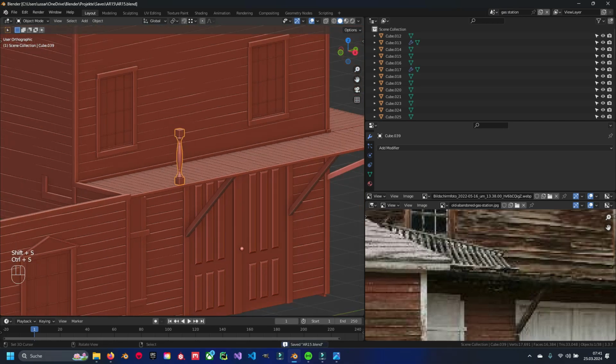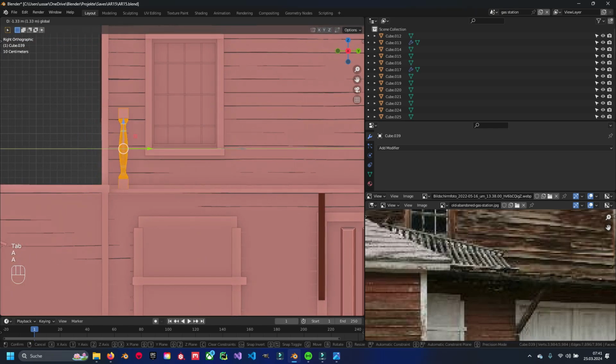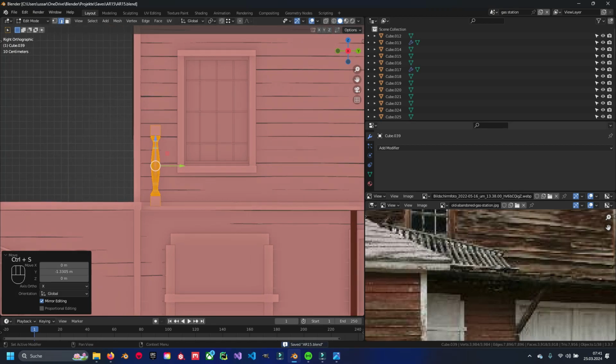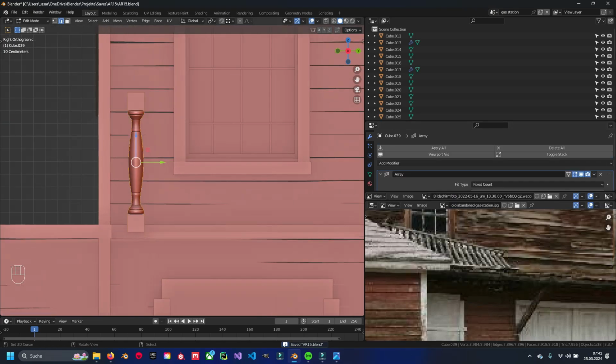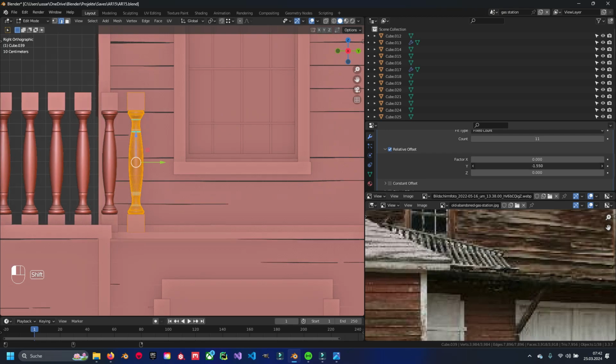Good, perfect. So now we can take this and put it here. Add an array modifier. With the array modifier, go up with the count, maybe like 11. We have to be on the right factor, so the x is the wrong one. We need the y.